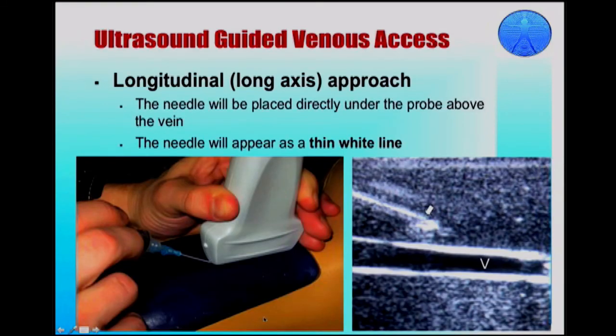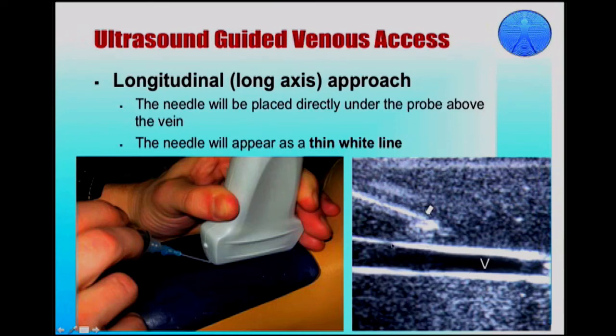But when we do that, we see the vessel in its entirety. So here's the entire vessel, whole length, and we can see the needle in its length, and we can guide it right towards the vessel. So once you are able to rotate and get the vessel lined up, the needle and the vessel are seen in their entirety. You know that you're directly over the vessel when the walls of the vessel are very bright. See how bright they are here? You know you're directly over the vessel.